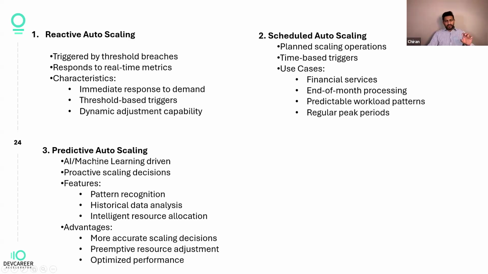A few years ago, there was a concept called MLOps. MLOps means machine learning ops, like DevOps. But that means they will leverage machine learning based on the data that they have collected for your organization. All the metrics that you have collected so far for the last year or last 2 years, they train their models based on the metrics, and they identify when to scale your services. It is based on pattern recognition, historical data, or intelligent resource allocation. They scale before something happens. Like they scale up the services before the thresholds are hit.